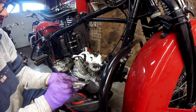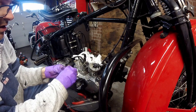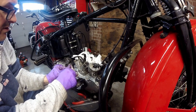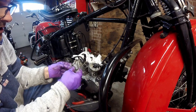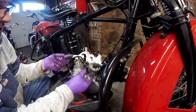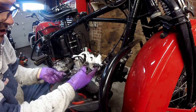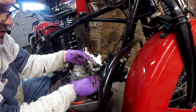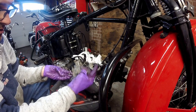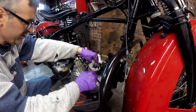This is the cutout relay for charging. One side of the relay goes to the battery and the other side goes to the charging output. If the battery voltage is lower than the generator output, it pulls the relay in and puts generator output to the battery to charge it, so it cycles on and off as the battery charges. Next I'm going to pull the distributor.